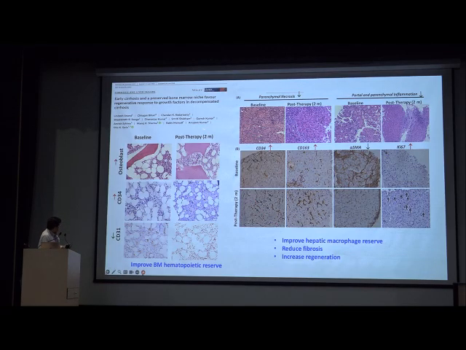So this was a study which was done here, which showed that if you have early cirrhosis, you have a preserved bone marrow, it helps in the regenerative response to growth factors. And if you see here on your left, you have CD31, CD34, and the osteoclast. So when you gave therapy to all these individuals, you had an increase in CD34 and a decrease in CD31. And as I had shown earlier, CD34 was an anti-apoptotic factor which was used in this group. So thereby it helped in improving the macrophage reserve, reducing the fibrosis, as well as increased regeneration.